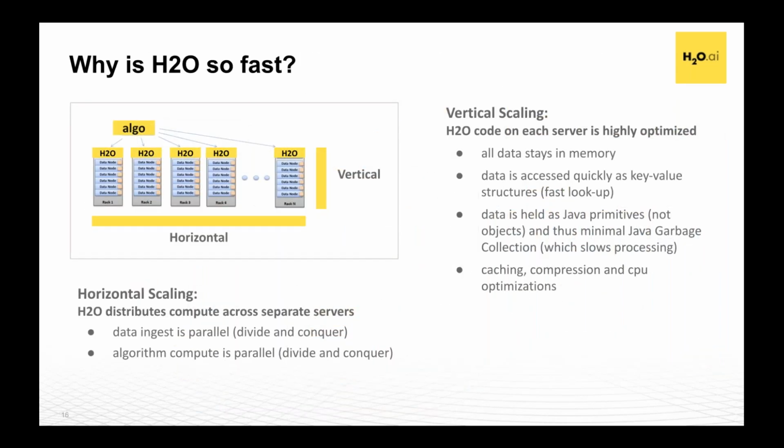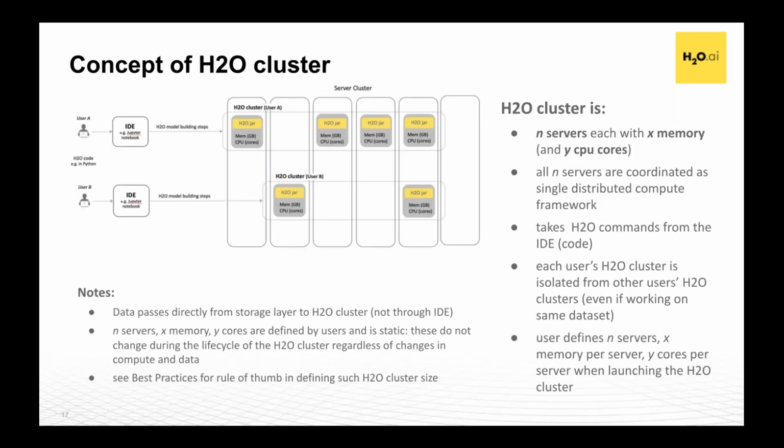Let's move on. Now, as I was saying, why is H2O super fast? One reason is that all the data resides in memory, and hence the computation is super quick. All the operations happen on vectors, and the way the vectors are manipulated or computed on is optimized via our custom Java data structures. We do a lot of caching, compression, and CPU optimization, which helps in vertical scaling, and as a result the performance is really good, right from the data ingestion to the model training, model tuning, and then the spitting out of the model. So H2O3 helps you with scaling horizontally as well as vertically.